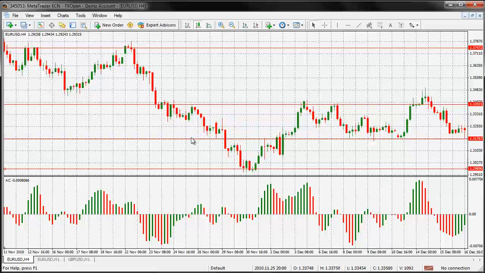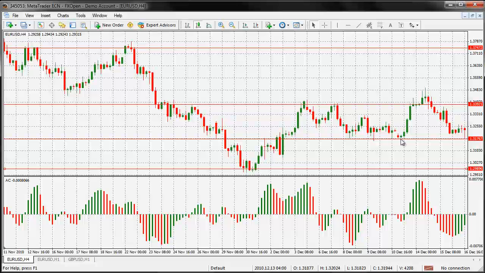Now if you take a look at where some of these signals appeared, there was a huge gap. If you take a look at these grids here, there's like 3.5 grids of no traffic in between. There's nothing to stop it from coming down. But if you take a look over here where we would have got in on this trade, we want to look and see how much traffic's gone behind it. There's quite a lot of congestion in there. So for me personally, there's too much of a risk.